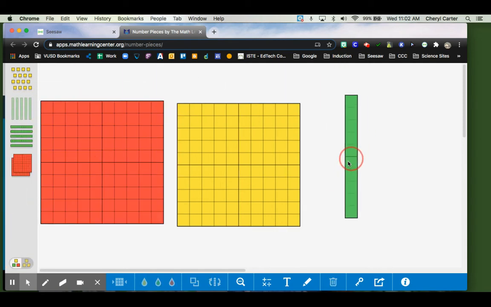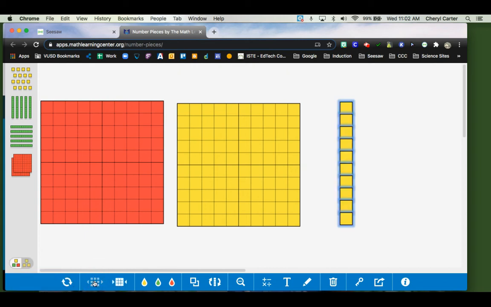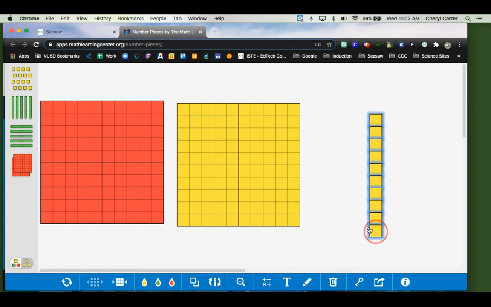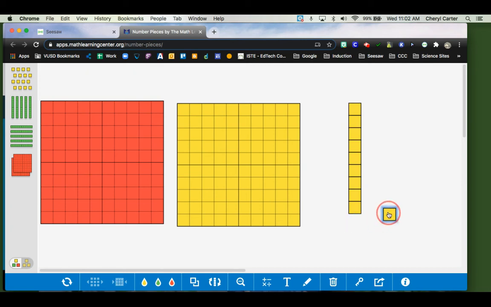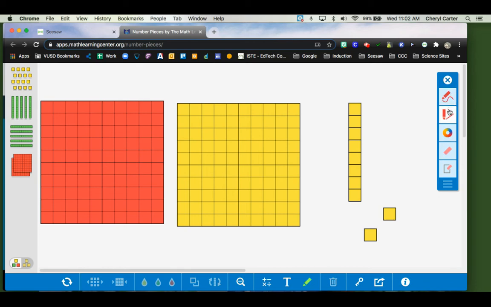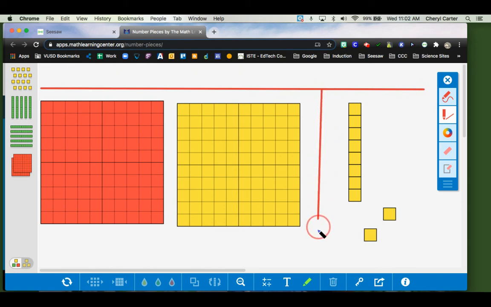I can bring out my 10s, but then when I'm clicking on my 10s, I can also tell them to take them apart and to put them together. So I can actually separate it out. Now I've got my cubes for regrouping if I needed to regroup. Great way of teaching regrouping. If you needed a mat for the kids to have a base 10 mat, you can create your own mat with respect to using the wonderful writing tool.